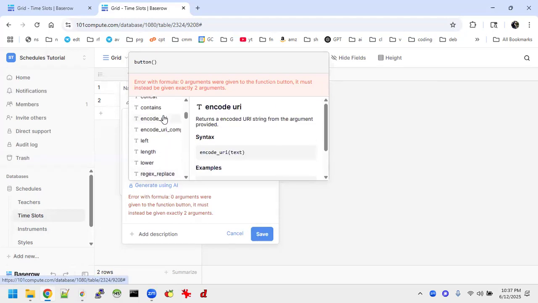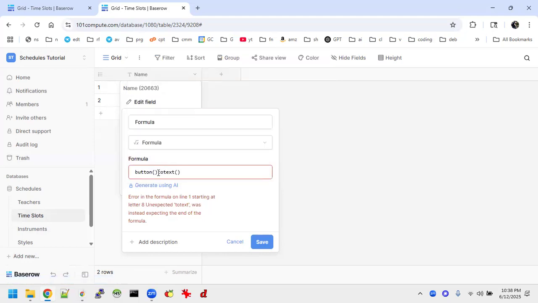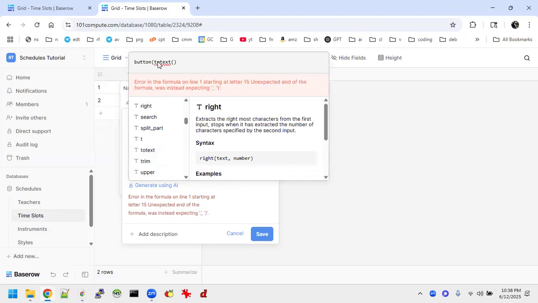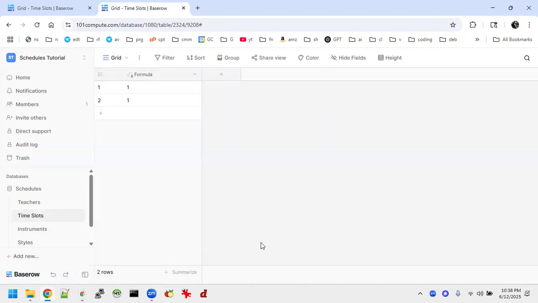Just find something I can put in as a basic formula. Convert from number 1 to text just for the moment.